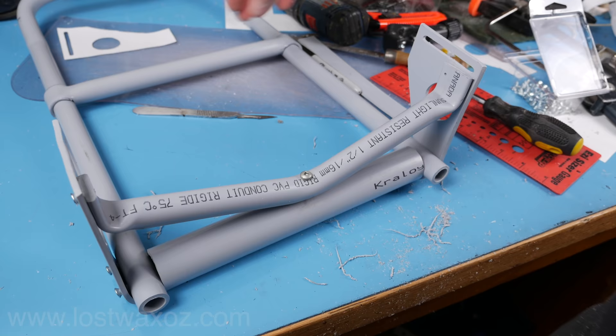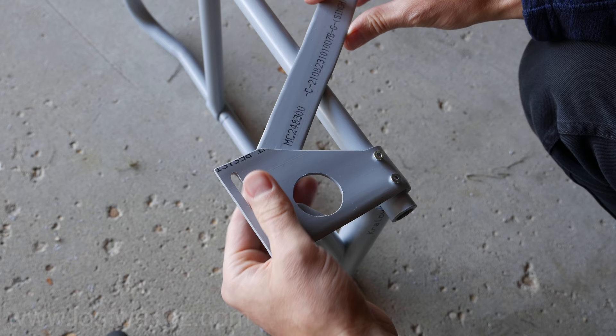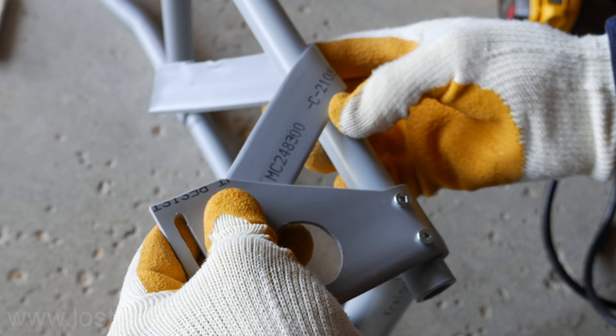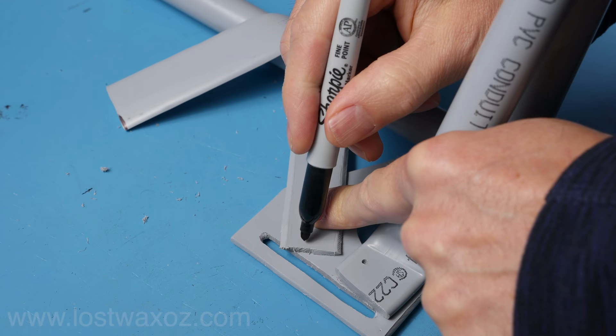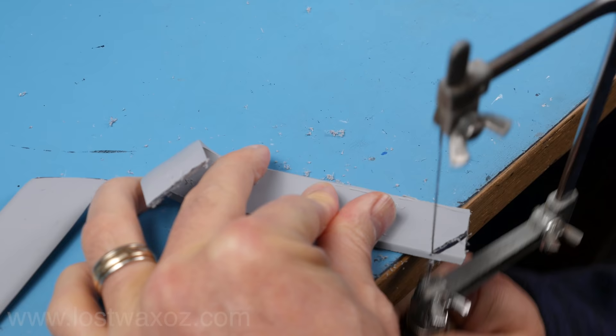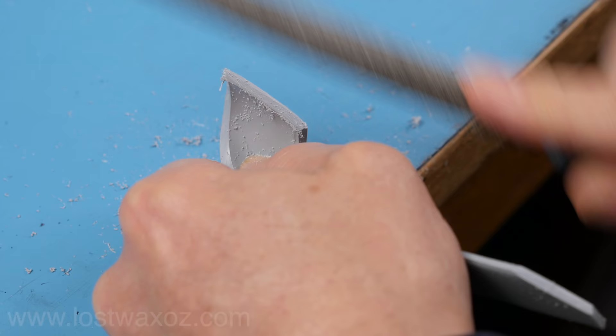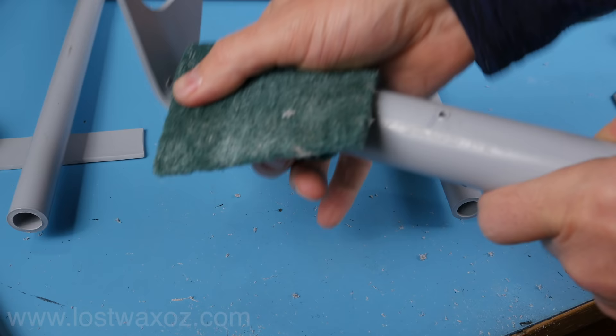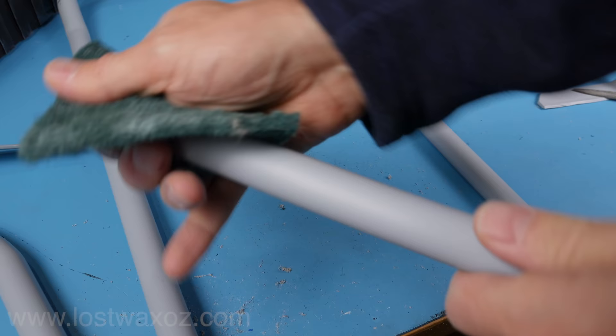With that all held temporarily together, let's add some diagonal straps. Grab the flat pieces you made earlier. Use your heat gun to heat them up where they would overlap the sides of the pack frame. Slide one end under the flat side piece and then wrap the other end around the vertical pipe. Cut off any bits that stick out in the wrong places and cut off the strip where it wraps around the post. Clean up the fuzzy edges with the file. Now you can take everything apart and give it all a good scrub down with a scotch-brite pad — that'll help the paint stick better.